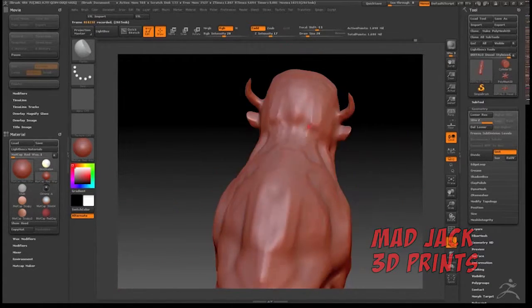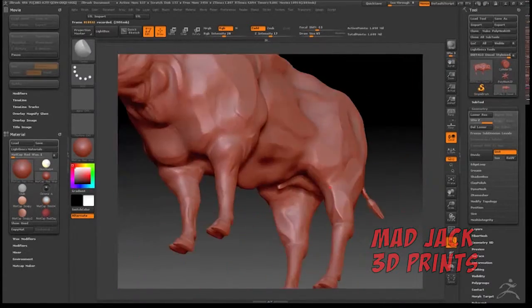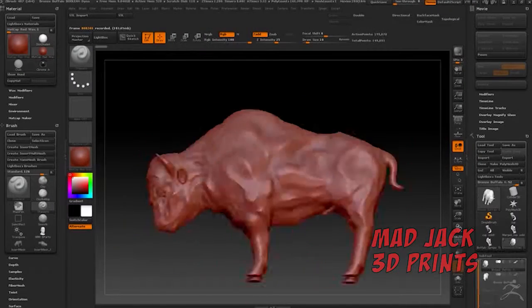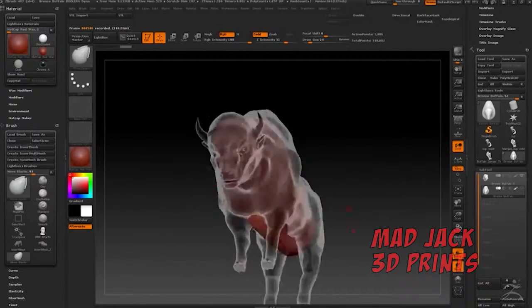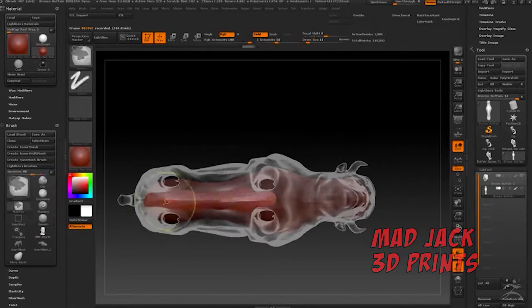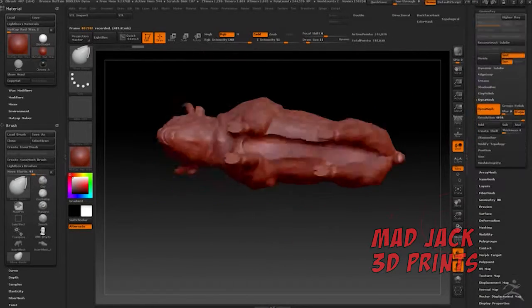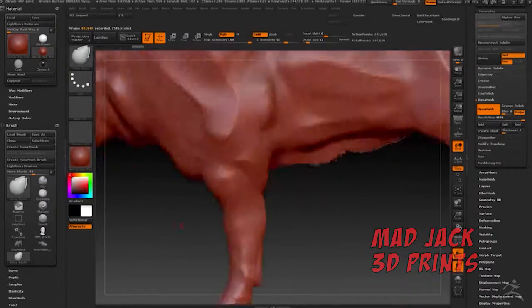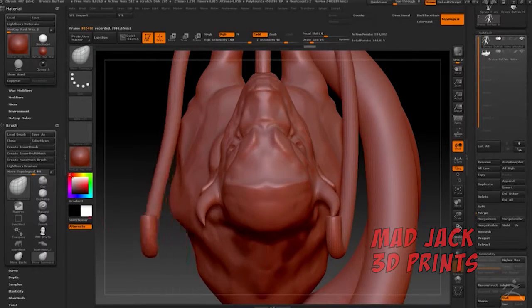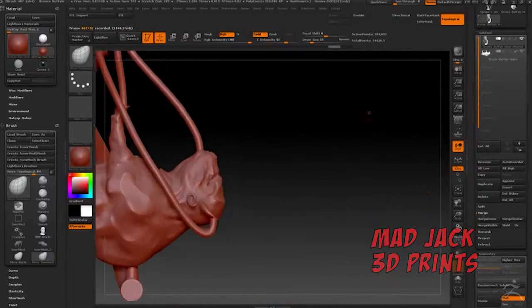Of course this is sped up about 500% so I don't actually work that fast. Now in order to get the casting to work, I had to hollow the model out. I'm going to boolean and subtract that inner mesh that I made. And Scott Vader from Vader Systems, he modeled out these sprues for me. I'm just making sure that everything fits. Those are needed to make sure that the air is vented out properly when the bronze is poured, so that there's no bubbles and we get a full cast.